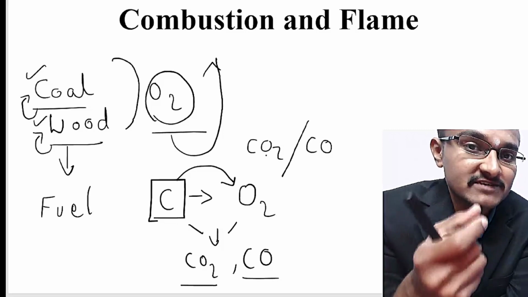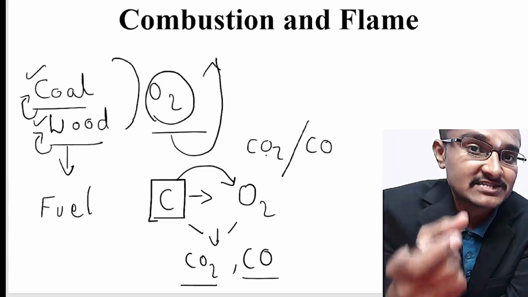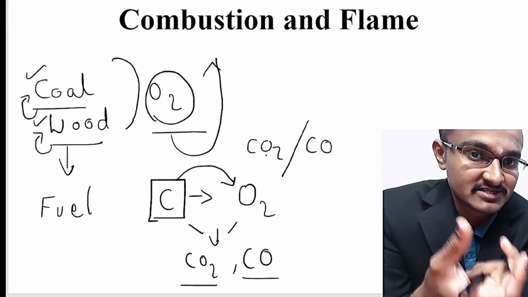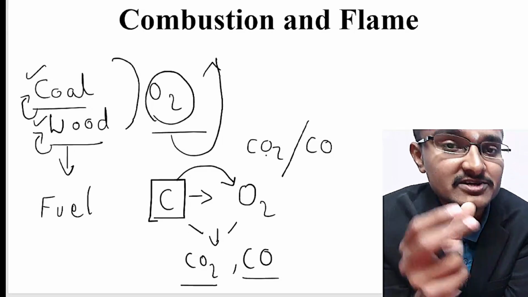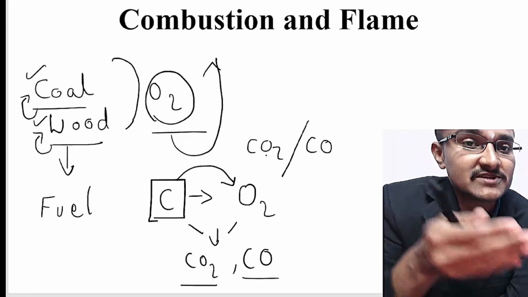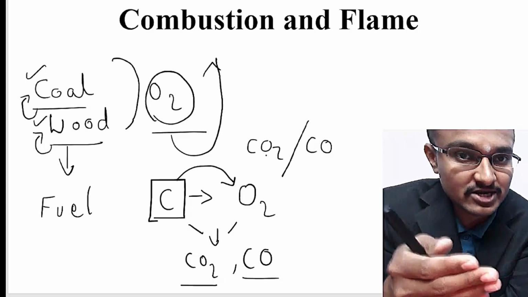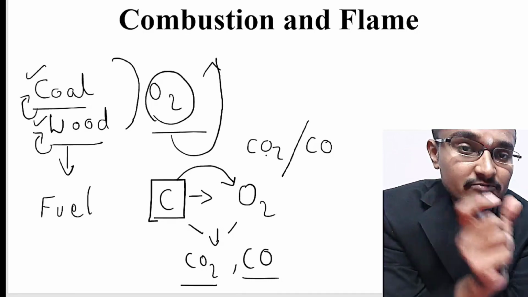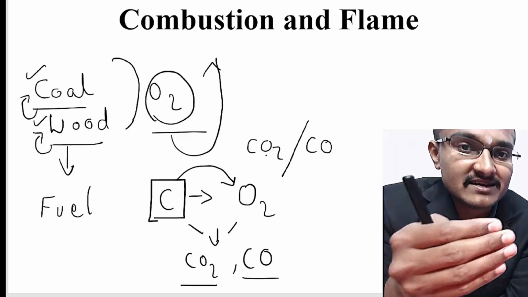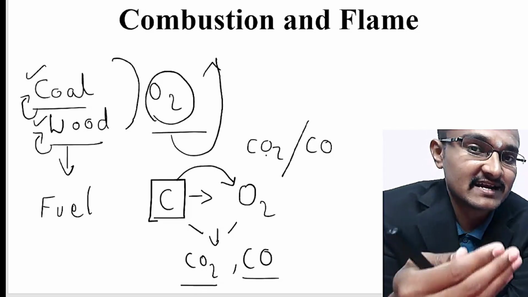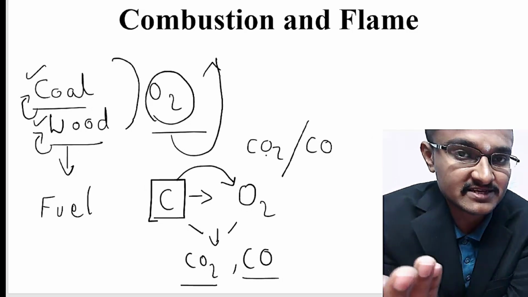So the fire which you see when you burn coal and wood is actually the heat energy and light energy emitted from that particular substance, because the carbon present in it is reacting with the oxygen, forming carbon monoxide and carbon dioxide and releasing them into the atmosphere. The combination of two atoms, carbon and oxygen, releases the energy into the atmosphere, and we can utilize this heat energy and light energy for our various other energy requirements.